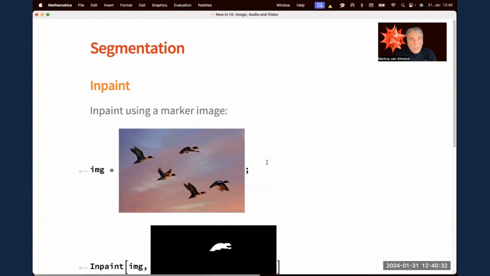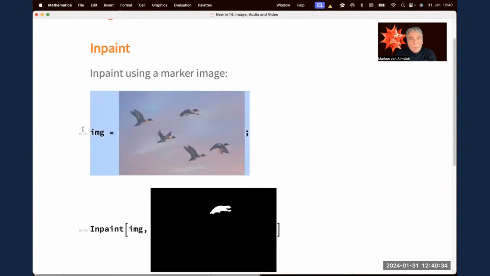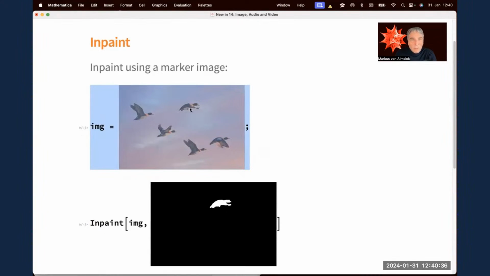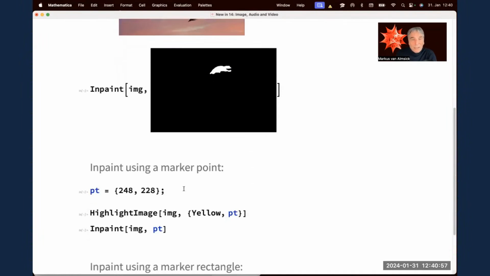One more spin-off, image in-paint. In in-paint, so far, if you had an image and you were interested in deleting a certain part of an image, in this particular case, a duck, I think it's a duck, here in this position, I would have had to generate essentially a marker image, a marker image that basically tells me what part of the image I'd like to delete. Now, that has been rather tedious, so now you can think of what happens.